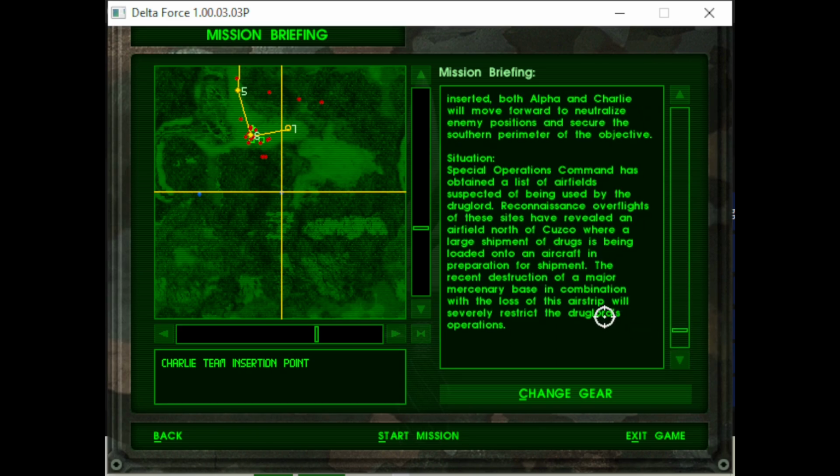Situation. Special Operations Command has obtained a list of airfields suspected of being used by the Drug Lord. Reconnaissance overflights of these sites have revealed an airfield north of Cuzco, where a large shipment of drugs is being loaded onto an aircraft in preparation for shipment. The recent destruction of a major mercenary base in combination with the loss of this airstrip will severely restrict the Drug Lord's operations.